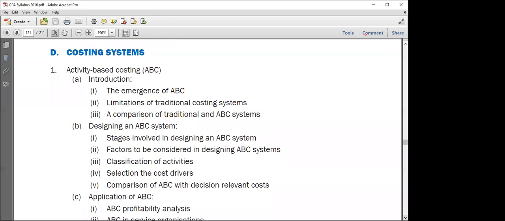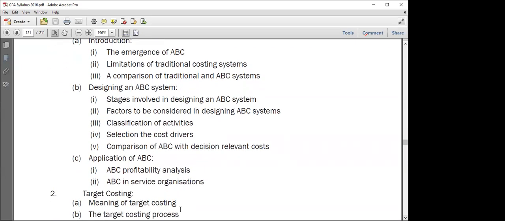Costs are one of the key aspects of an organization's performance. So how can we manage our costs? One of the commonest topics is ABC. I know some of you must have interfaced with this, especially people who have done cost and management accounting. So we shall get down to understand ABC and see how we look at aspects of cost drivers, classification of activities, and how we can make decisions based on our results using ABC, etc., as well as the profitability analysis. I already talked about that; continuously organizations do profitability analysis. It could be either by customer or looking at different branches, etc.